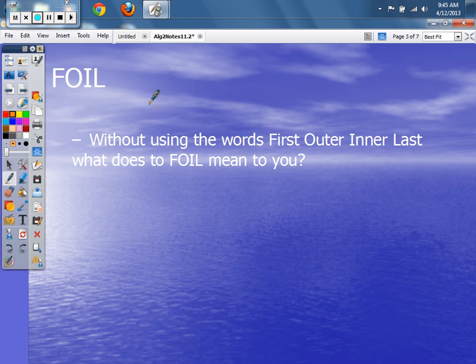Okay, you've heard of the word FOIL before. I try to avoid talking about it anymore. When I was a student, I actually thought it was the name of a guy, Mr. Foil. It is an acronym. It stands for first, outer, inner, last. But what does it mean to you if we couldn't use those words? What foiling does is it's a shortcut way to multiply two binomials. It only works with two binomials. So that's why a lot of math teachers hate the word FOIL, because kids think it works for everything. It only works when multiplying binomials.